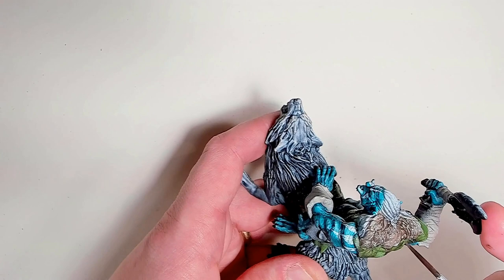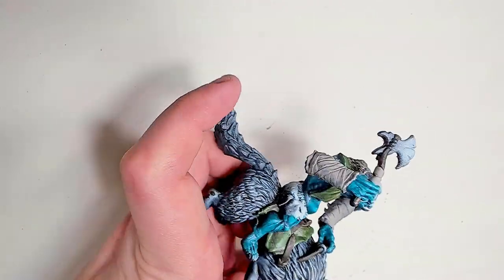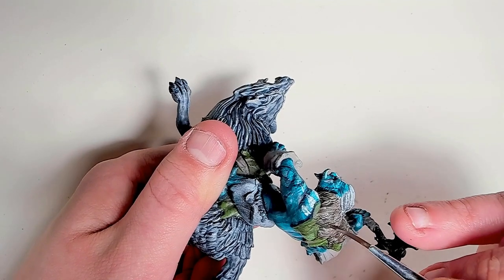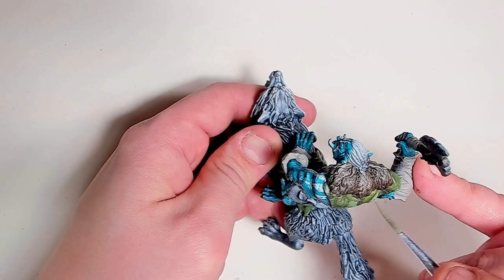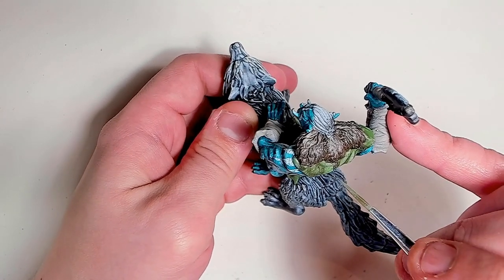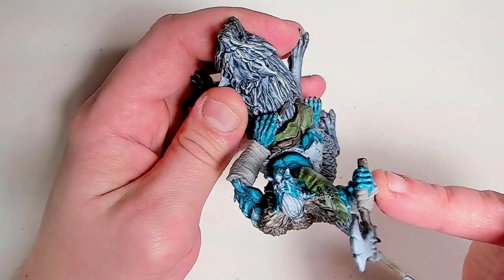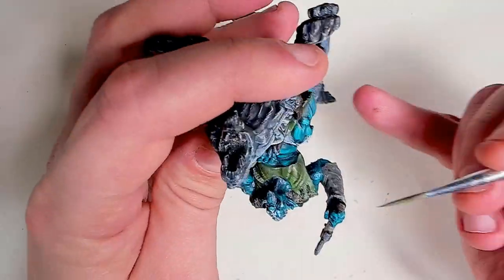A little bit later on we'll add some more inks to it, a little bit more shade, and then dry brush it up. I'm starting to put down some more inks into the crevices, underneath them, and into the shoulders — getting a little bit more texture going through the fur. Then, jumping from one thing to the other, I start highlighting the green a little bit. Popping those highlights just a little bit, using thin color to keep the interesting undertone. Just a little bit on the higher edges, a little bit of edge highlighting.